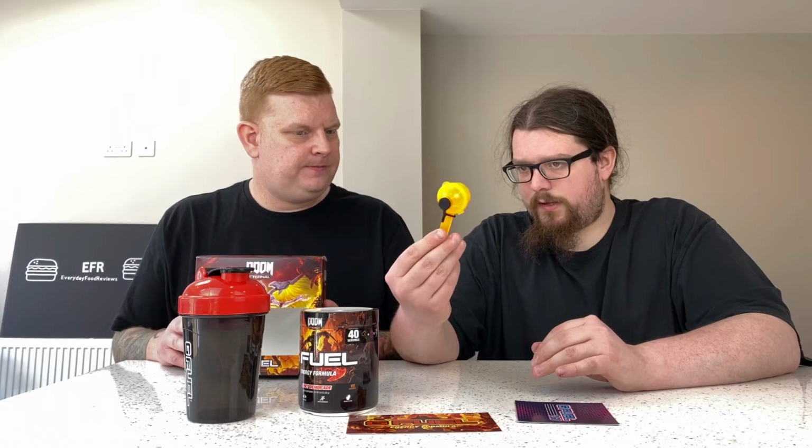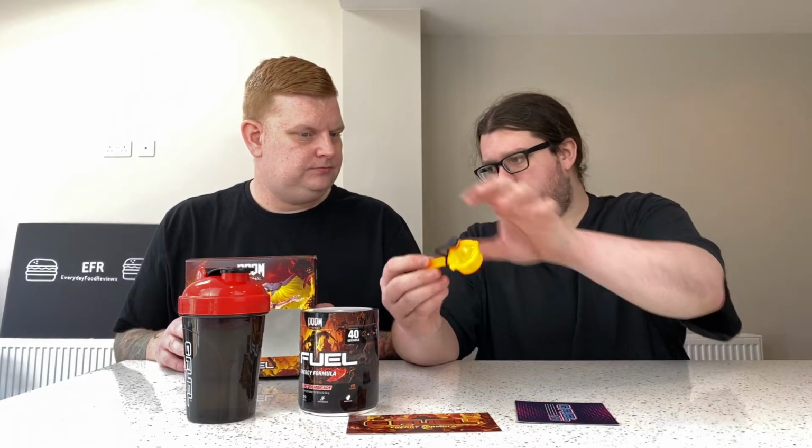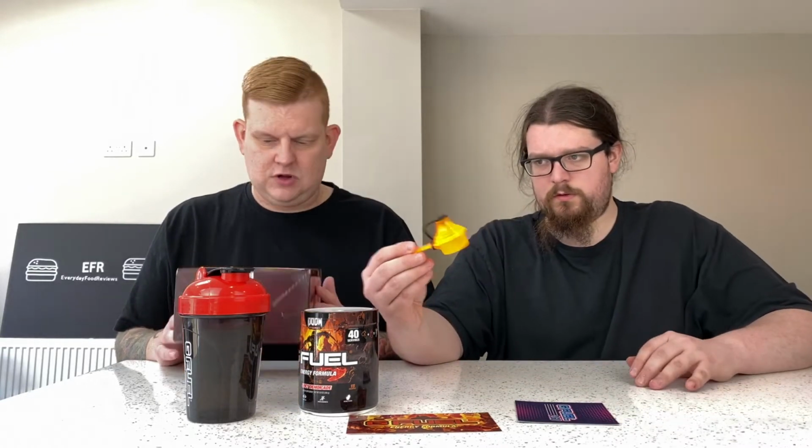That's pretty cool. And you only get that in this collector pack, or all of the collector's packs come with one of these. I think that's the only way you can get them. But this orange one, I think, is the Doom one. Oh, nice. I don't know what to think. It would have been better if it was that same colour red. Yeah, or if this lid was the same colour orange. A bit of uniformity in the products.